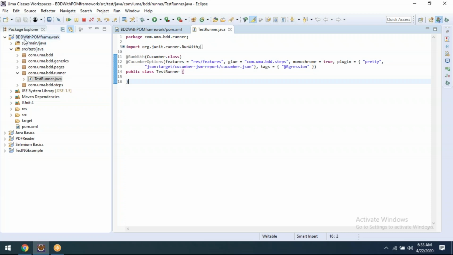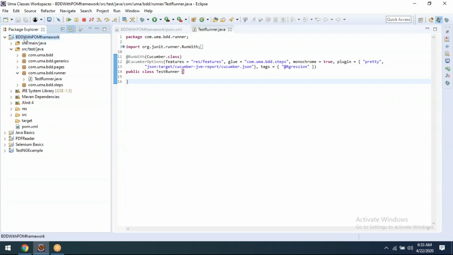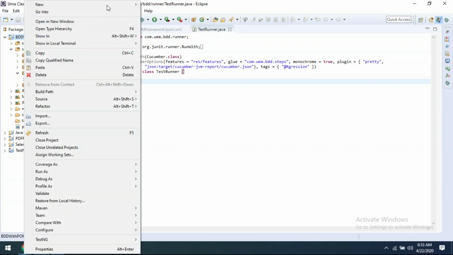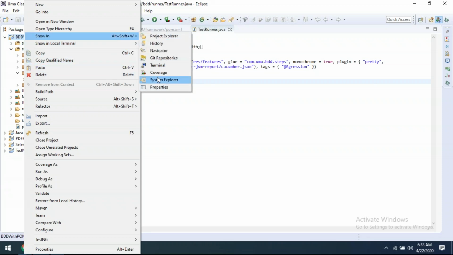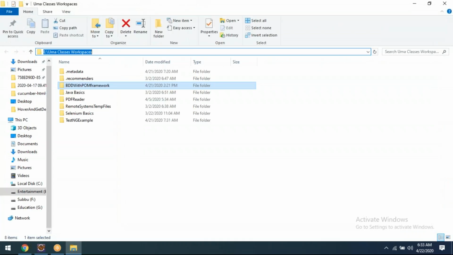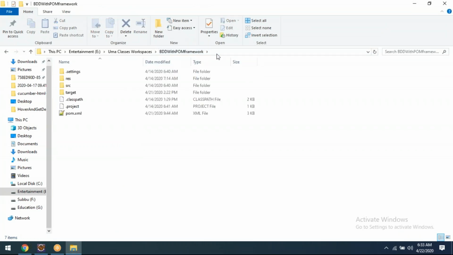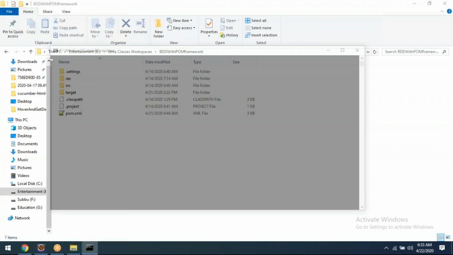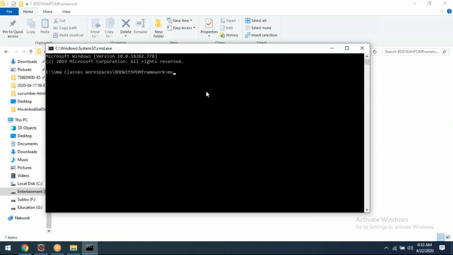Now, what I can do now, right click on this project and I'll move to this particular workspace folder. Let it be, it's a bit slow for a few minutes. Okay, show in System Explorer. It will give the path, it will open. From there, directly I can go ahead and open this command here. Now, here MVN clean verify, I need to put, or verify, else spelling wrong, I think so.